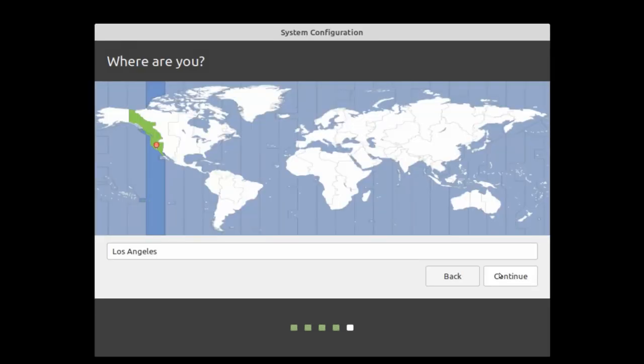Next, your computer will ask what time zone you're in. The actual city doesn't matter as much as making sure that you select the correct time zone. If you are in Oregon, then you will choose the Los Angeles time zone. If you are not in Oregon or any of the Pacific Standard time zone, you can click on a new time zone to select where you're at. Once you've selected your time zone, click Continue.